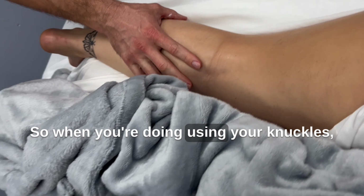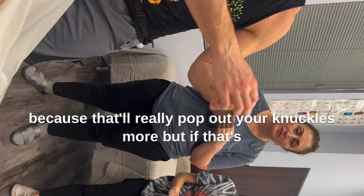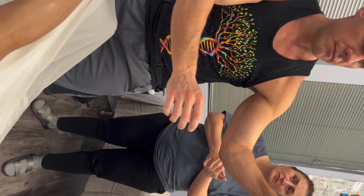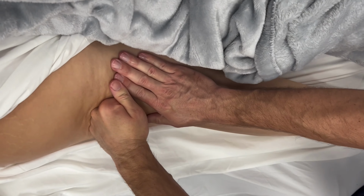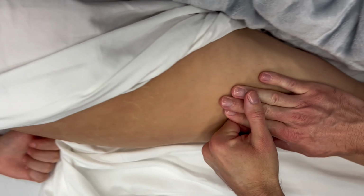So when you're using your knuckles, don't make the bad habit of doing this. Put your thumb inside of here. Either keep it there, or if you can, put your thumb on your pointer and push, because that'll really pop out your knuckles more. But if that's uncomfortable for you, just let it hang like that. I do both, depending on how much pressure I need to use.